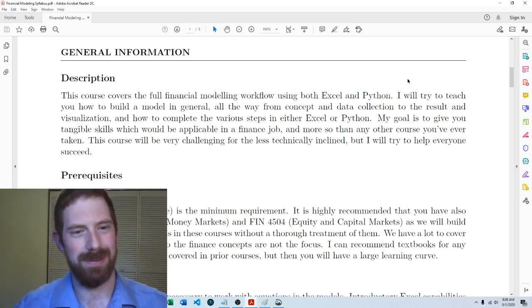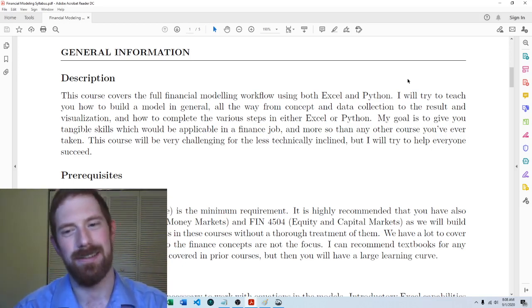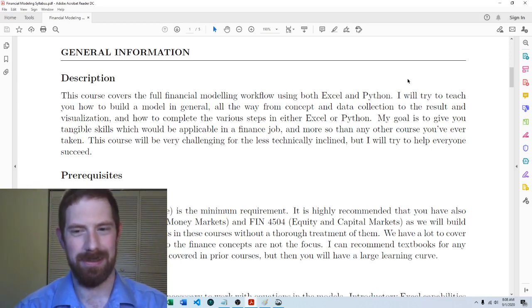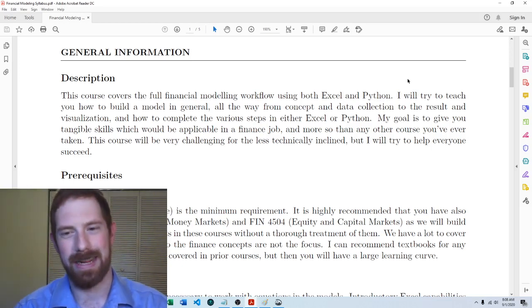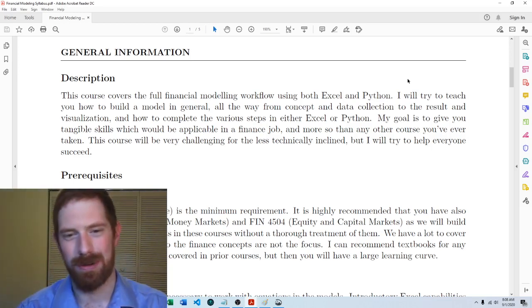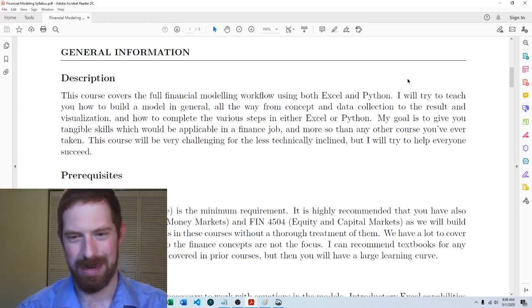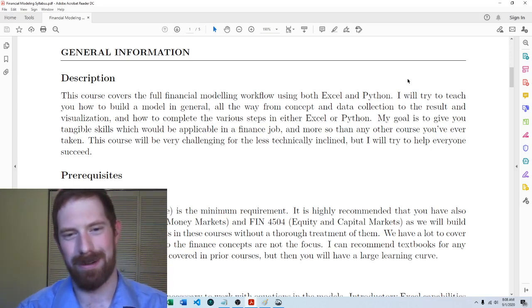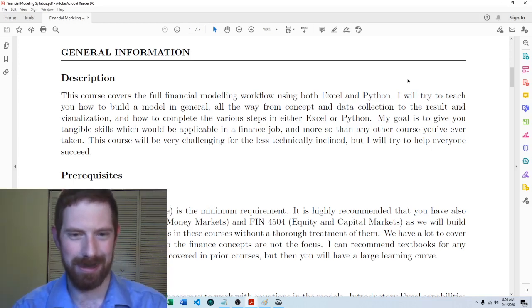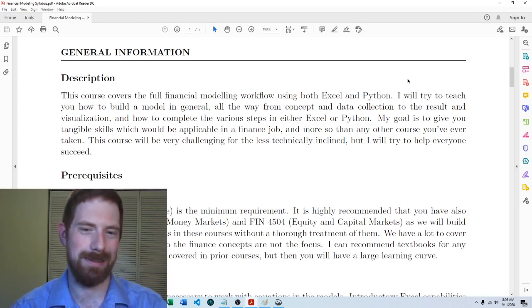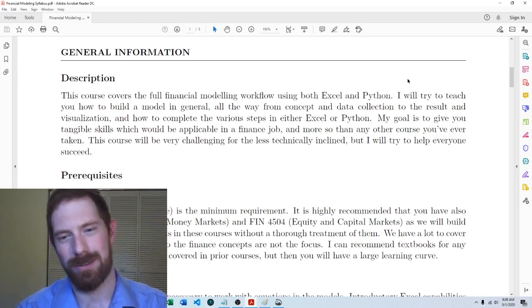So my goal is to give you these skills and patterns and ideas so that you go on the job and they ask you to build a model for a situation where it's not just your standard fill in some template. It's a custom model that you have to tailor to the situation. You'll be ready to go and do that.